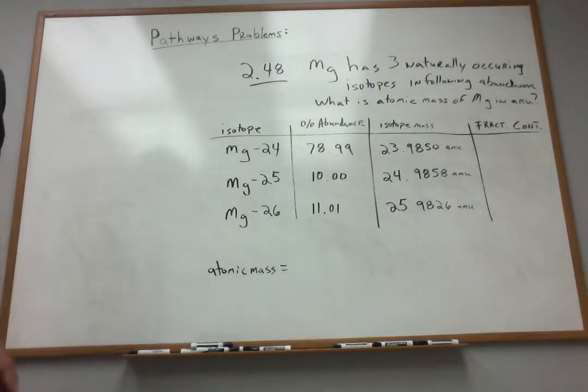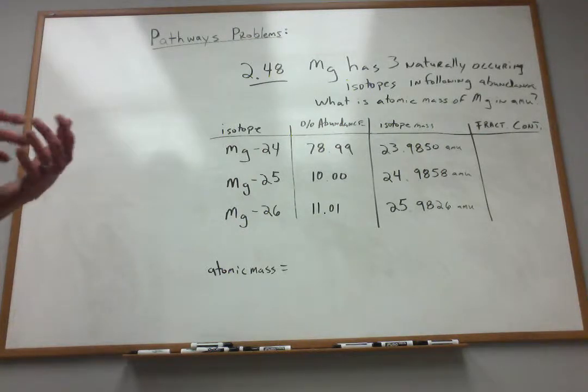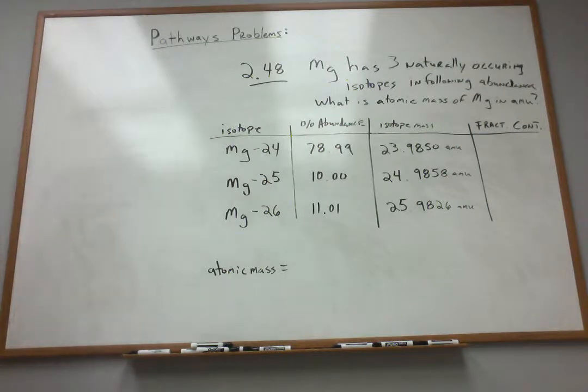It's also interesting from a perspective of understanding where the numbers for atomic masses on the periodic table of the element actually come from. Because any sample of an element that we're going to interact with and use in experiments is a distribution of naturally occurring isotopes, that number for atomic mass in the box actually really corresponds to no particular isotope generally. Instead, it's actually a weighted average of the naturally occurring isotopes. And this problem is really going to demonstrate that nicely, okay?